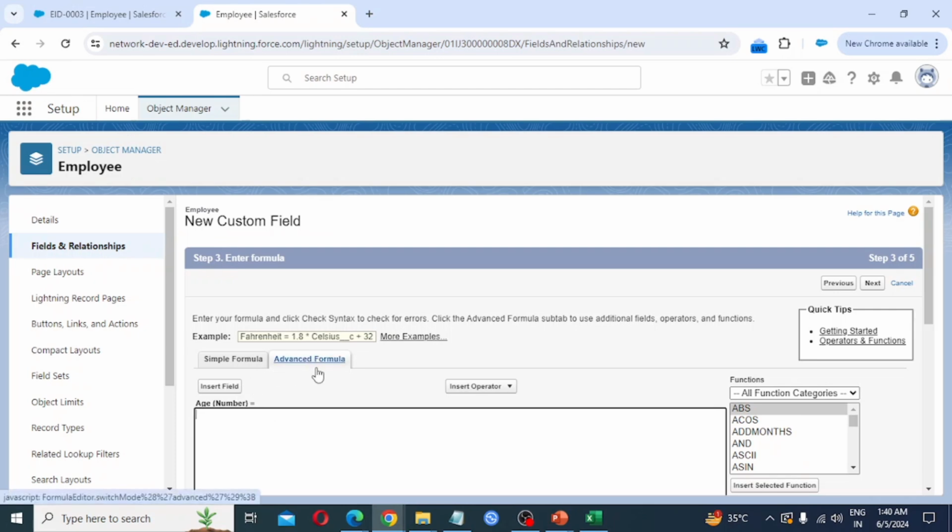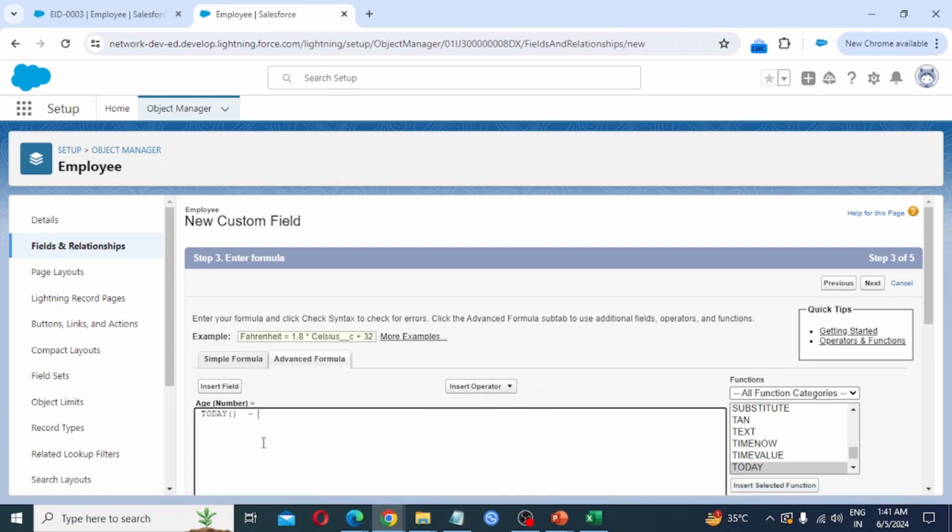So for this I am going with advanced formula. I need to calculate the age of particular employee by the given date of birth. So from the function section, I am going to take today function. This one, insert selected function today.